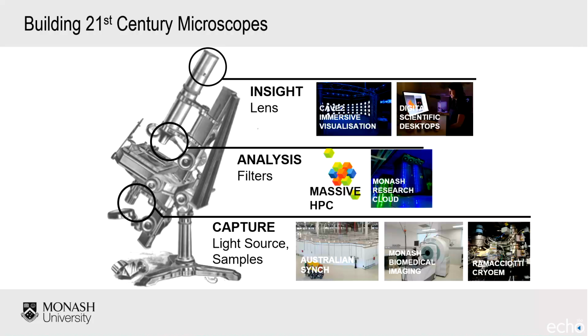And then, what is the lens? Well, that's simply the computer screen, because everything's digital. It is where the researcher is interacting with this modern environment. Now, that computer screen could actually be a room-sized multi-display system, such as the CAVE facility at Monash, which is 84 million pixels of display, or it could still be your regular desktop screen. But that desktop screen is providing you a portal into the other layers of the infrastructure.